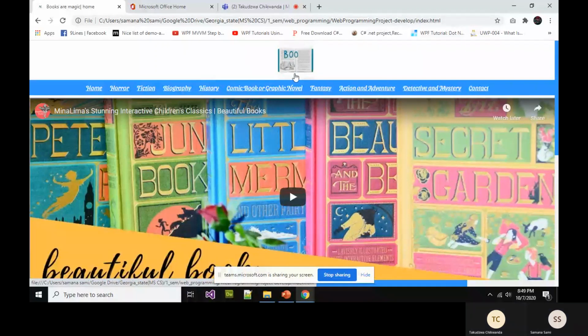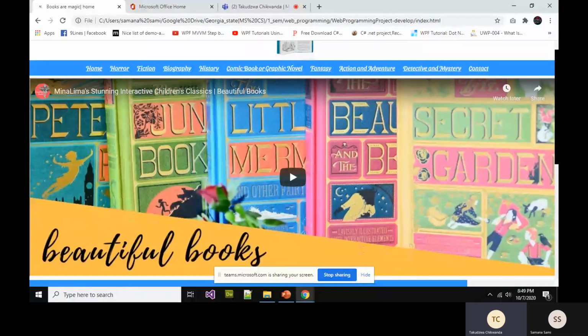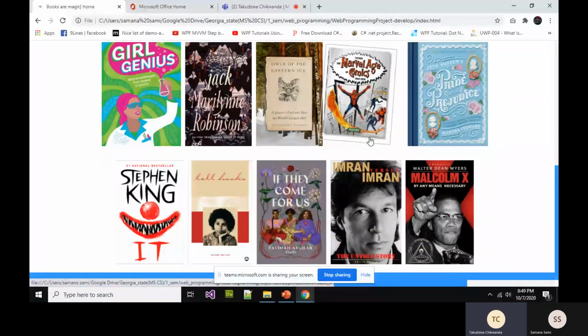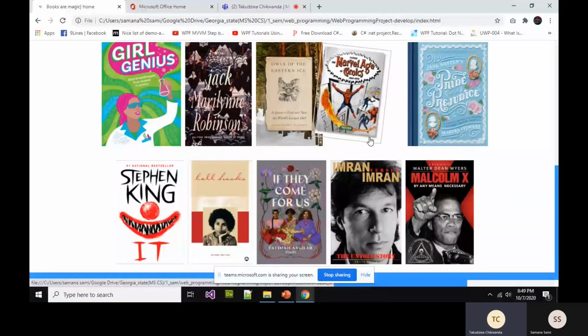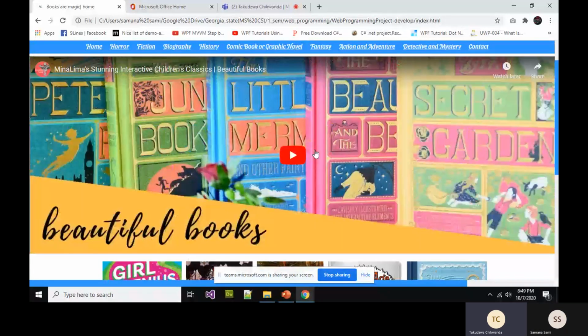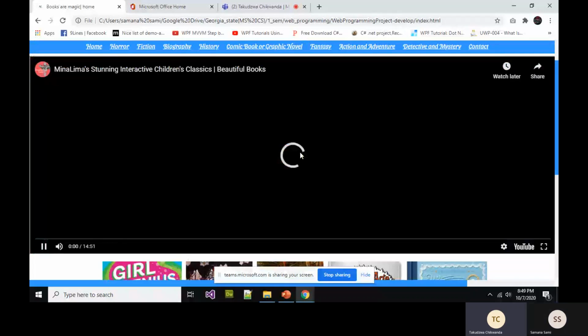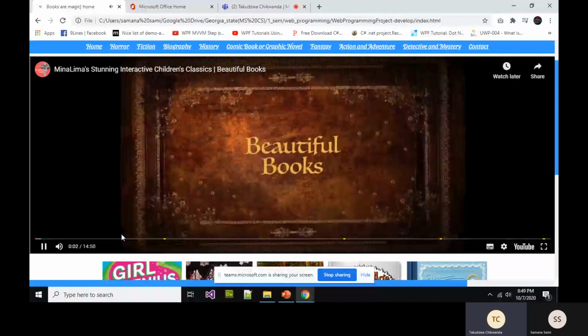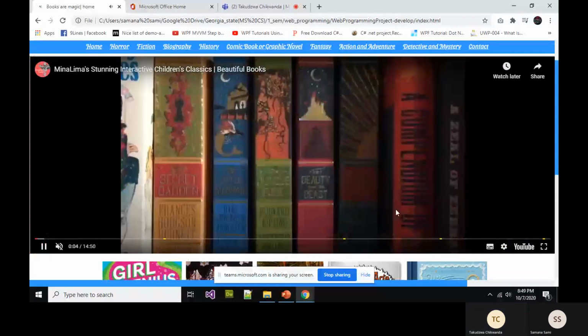Okay, so this is how the website looks. We have the links on the top. We also have the video that we were talking about, and the books that we were talking about. There's also this transition effect upon hovering on a book, and when you click on each book, you get a pop-up.